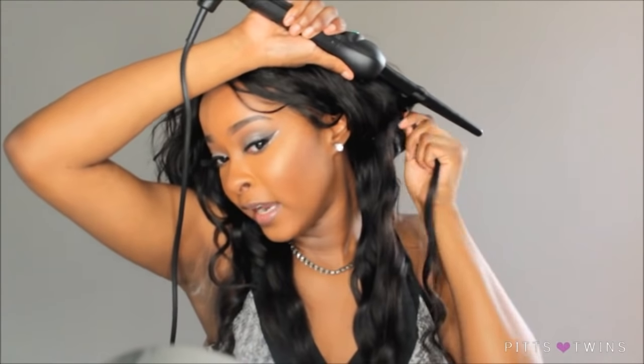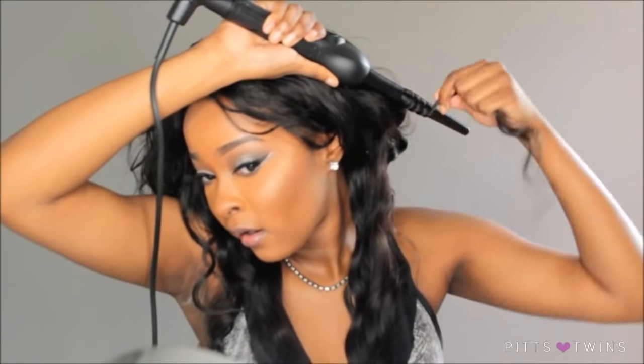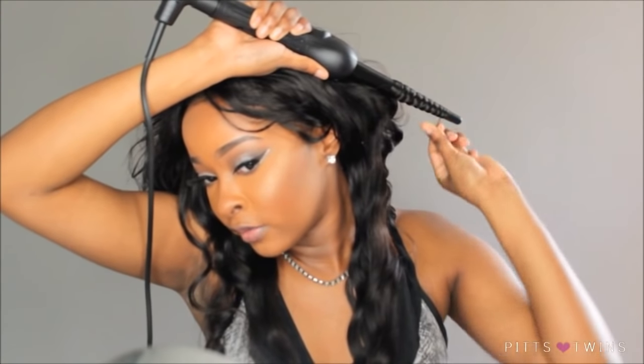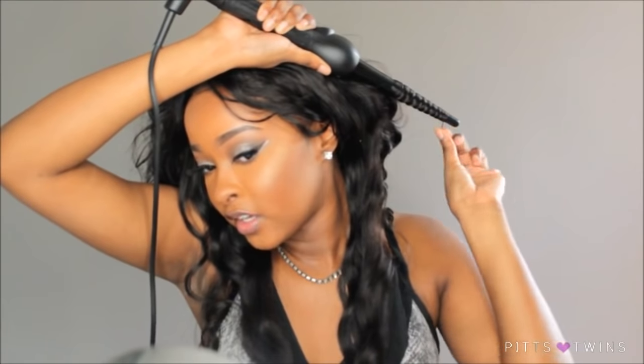And just wrap it around, and I just twist it. I don't know if y'all can see me twisting it, but I just twist it like this. And I try to make sure that they're really, really close together.